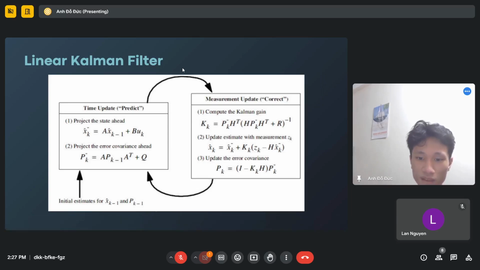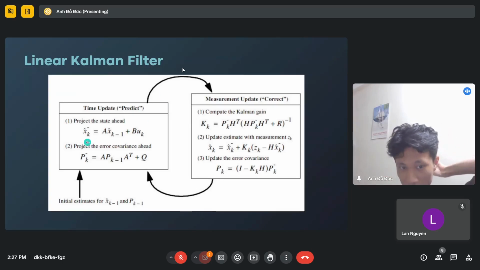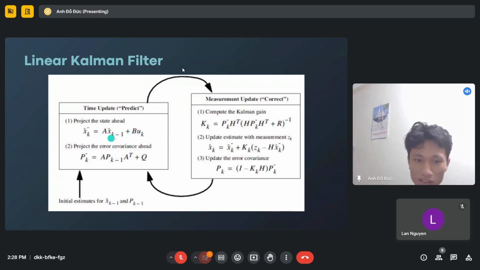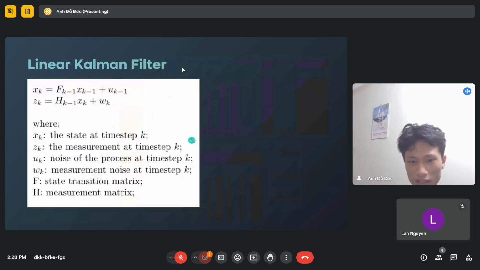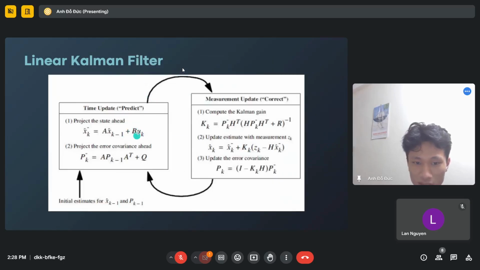As we can see here, the state ahead is calculated using x_k equals A x hat_{k-1} plus B u_k, which is pretty much the same as this. However, we have a B matrix, which is a control matrix, in order to control how your model predicts the future states.